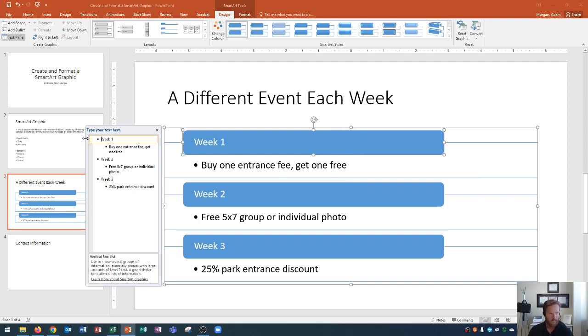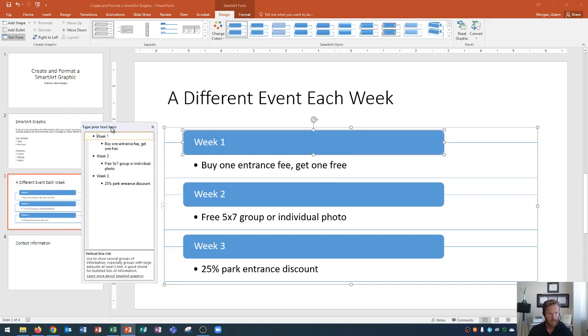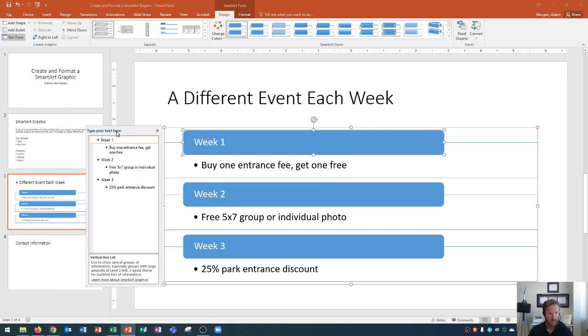You'll also notice that I have this little box right over here, and you may not have this box. This box is called the text pane, and I use this all the time when I'm using SmartArt graphics. It's because it gives me basically what my bullets would look like had I not converted them to SmartArt.